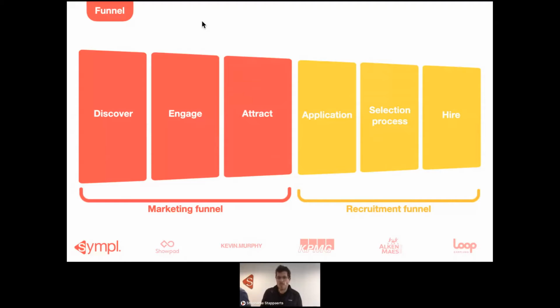Now, what's important though, those changes are not relevant if you're advertising in the discover phase, where you're mainly focusing on creating awareness for your brand or for your company. Those discover and engage phases are currently feasible without the extra restrictions. But it's important to keep that funnel thinking in mind as you move along, and also once you start thinking about visuals, and to understand what you will need for each phase, because it's going to be very different whether you use discover advertising or attract advertising. We'll come back to that in a second.